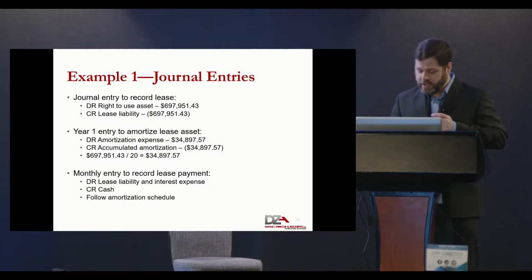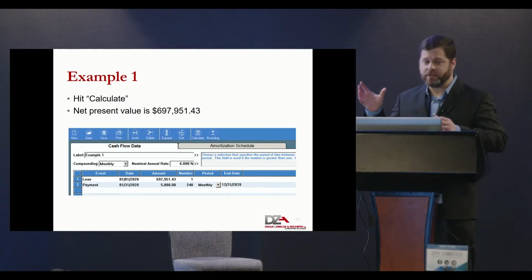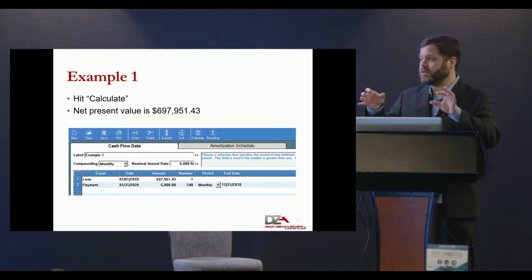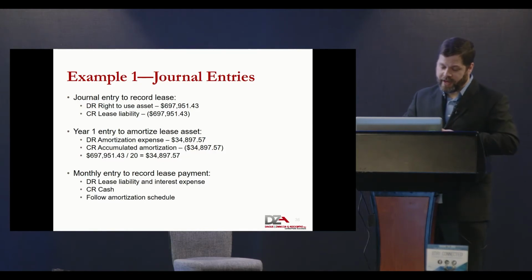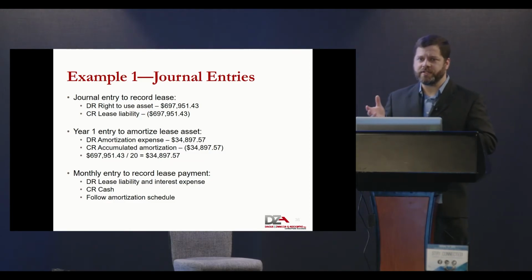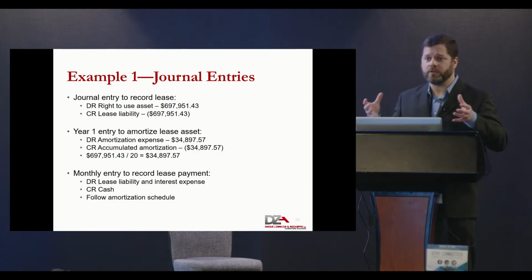The lease payment, on the other hand, if we go back, I don't show it here, but the second tab in this T value shows the amortization schedule. So that would show each month or each year how much is going to interest versus how much is going to principal, and that's what you would use for the entry to record the lease payment. And so some of that is going to the lease liability, and some is going to interest expense. And so just like you have with your current capital leases, that will affect the expense as the interest expense is higher in the early years, so the total expense is going to be higher, and that total expense is going to change over time.